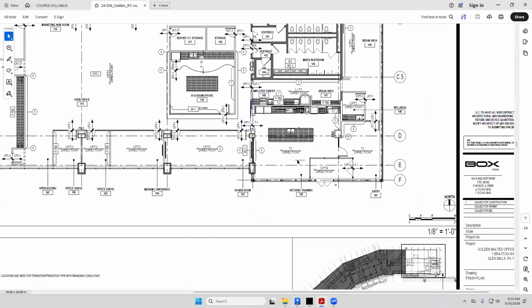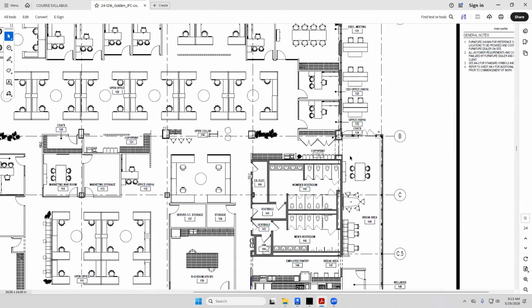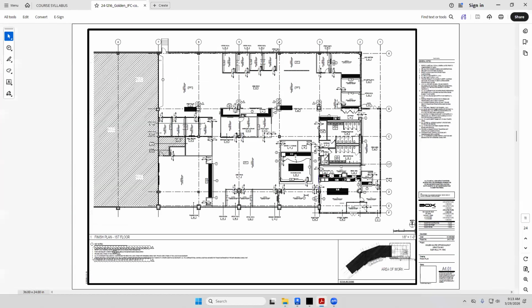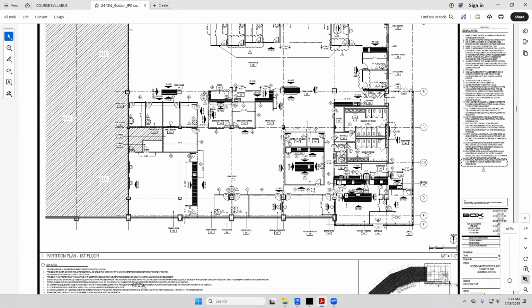Okay, so let's see what we need here. Again, if you look at this elevation on this drawing here, A101 should show us what we need to look at in terms of the elevations.